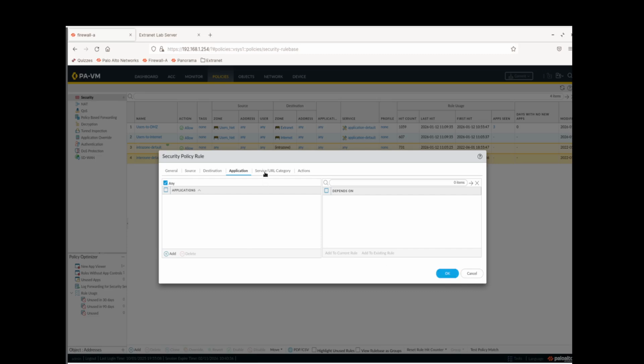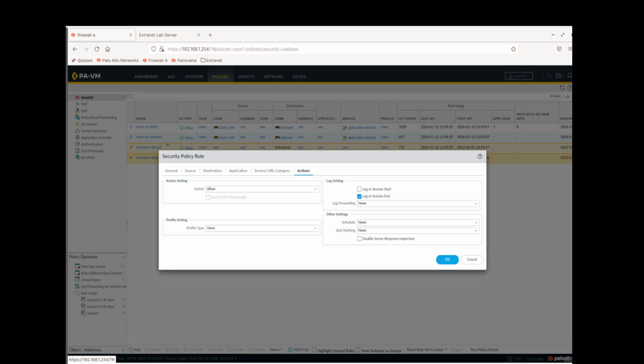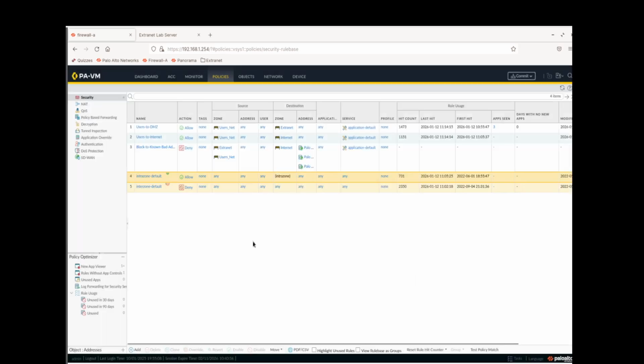We're going to click OK there. And of course, the setting is going to be to deny traffic. Maybe later on I'll do a video of each one of these separate actions taken on a policy. Deny obviously blocks, allows, but drop, reset client, reset server, and reset both have separate purposes, which is kind of cool. So that is a deny policy, right? Because we're blocking traffic to those sites.